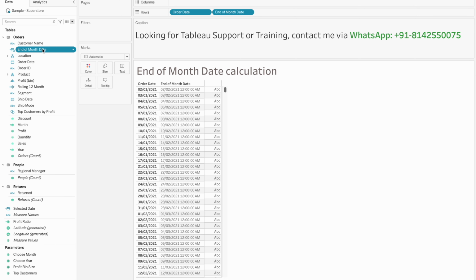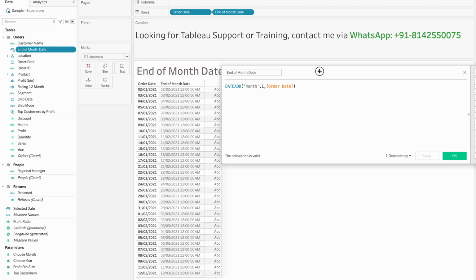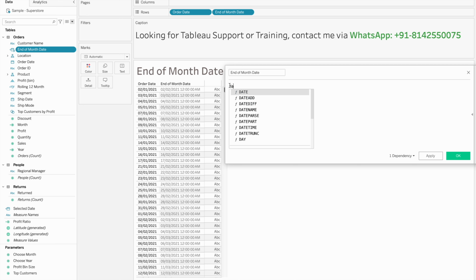Next I will modify this calculation to truncate the dates. Okay, so DATETRUNC month and close the bracket. Okay, now let's see the output.